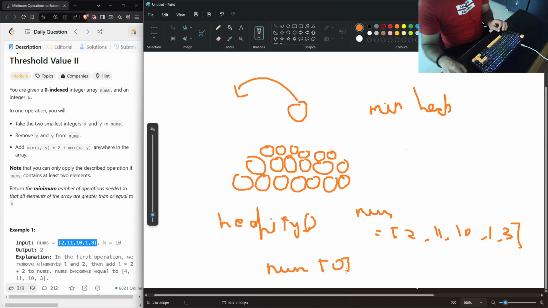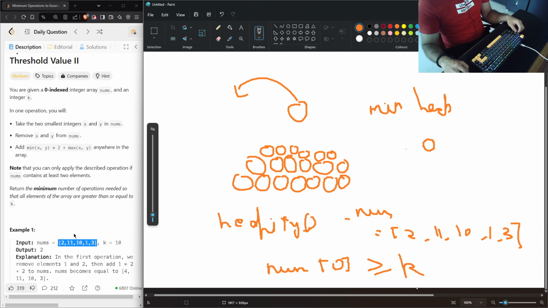So before we do anything, what we need to check is, do we even need to do any operation or not? That can be checked by, after converting this nums array to a heap, checking if the value at the top of the heap, which will be nothing but the minimum value in this array, is greater than or equal to k.